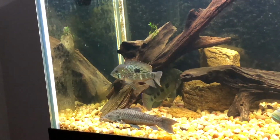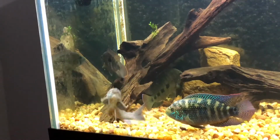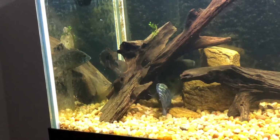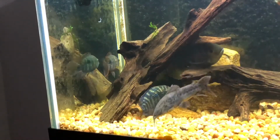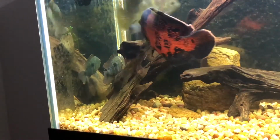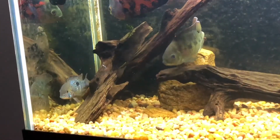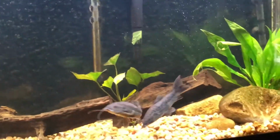Also, I feel like a lot of the fish don't really chase him. In the first 2-3 days, he was getting chased around the tank a lot, which is normal for cichlids. They're very territorial fish. That spot right there in the corner is really fought over by the cichlids that could fit in there. Like that tilapia, the Green Terror, even that Jack Dempsey, they fight over that one little spot. So all those fish are right now all over one spot of the tank. It looks so overcrowded. They have all of this room to be in.